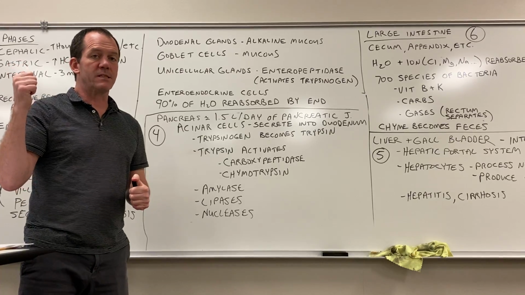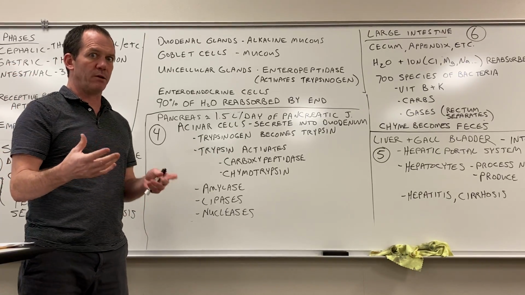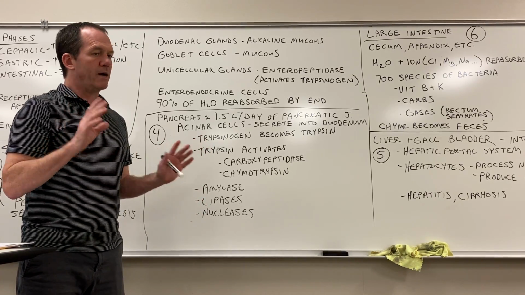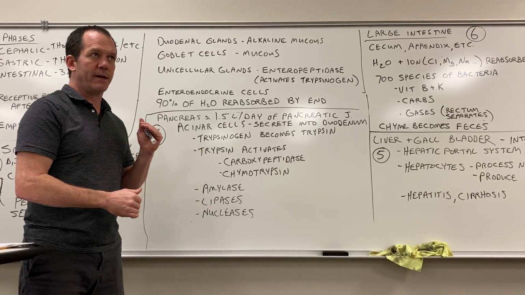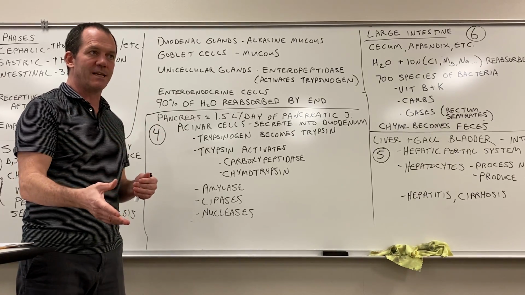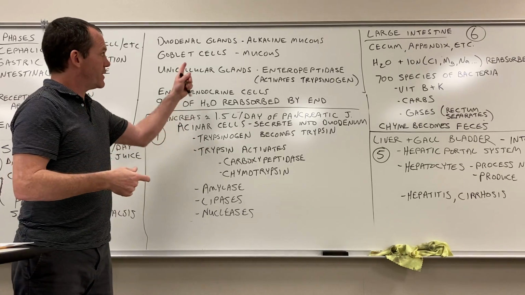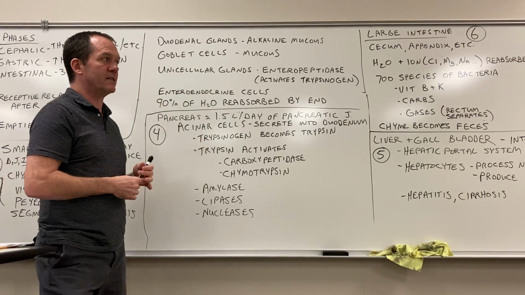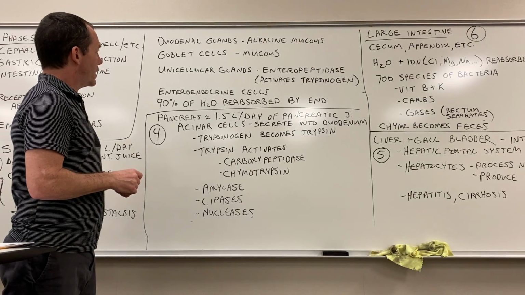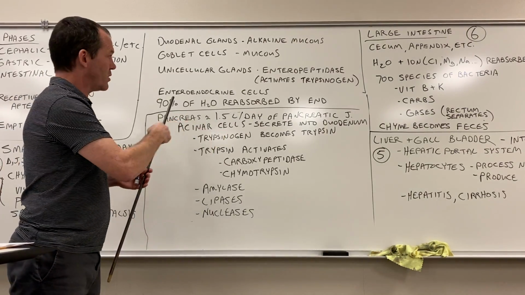Well, I just produced a bunch of acid in my stomach, and so my stomach's built for that. My stomach's built to handle really low pHs, like down around 3 or lower. My intestines are not. The enzymes that function in my intestines don't work that well there. You don't want leakage of too much acid into your intestines, and you only want it leaked out in small amounts, so therefore the alkalinity that you're producing in your intestines can counter that and kind of bring it back up closer to neutral. You have goblet cells which produce mucus. Again, mucus helps stuff slide along.